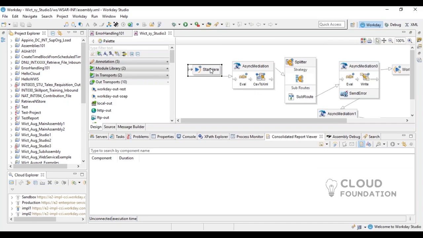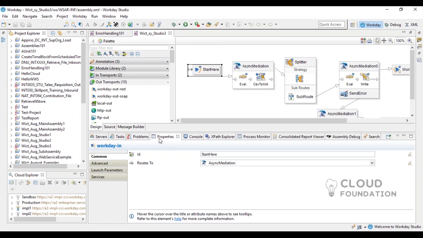In this component, whatever is required, like which services are required, which attributes or maps or which reports you want to call from the integration, you define everything here.